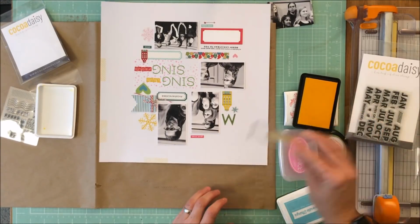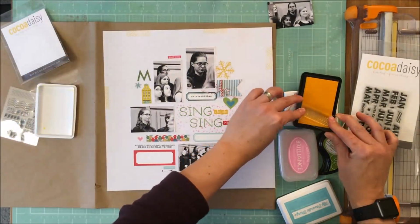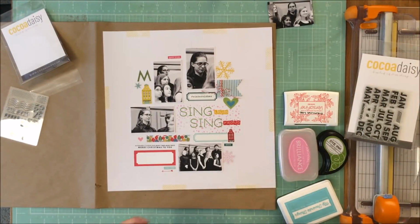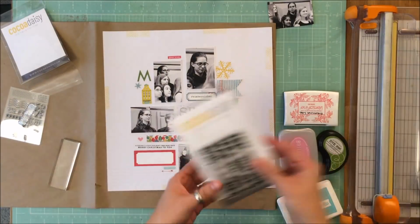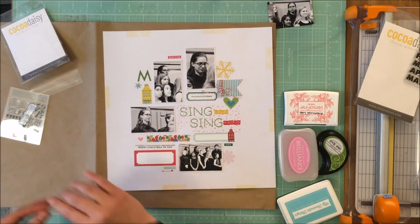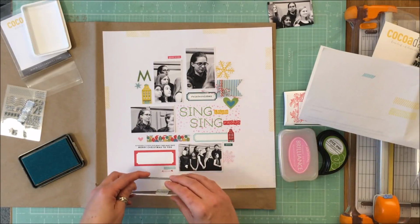My favorite thing stamps. So what I did was I stamped in yellow, my lightest color, first, moving around the page. You can see I just have a little piece of brown paper bag behind that my Cocoa Daisy kits come in, just so I'm not stamping on my mat. I stamped this in various depths, and you'll see this much better in the close-ups, and I like the different gradations in colors much better than the monochromatic that I did with my son's swim book. I like that as well, and it works perfectly for the swim book, but for this particular layout with all the colors, the change in colors is really cool.